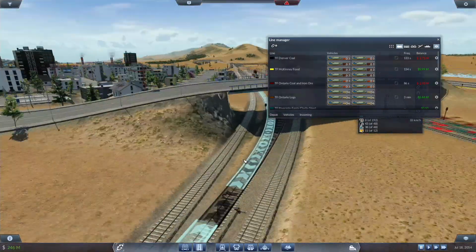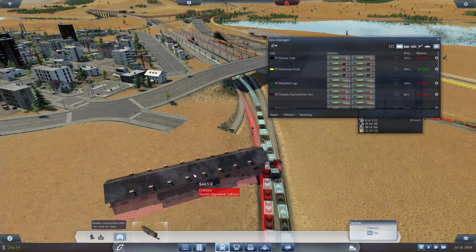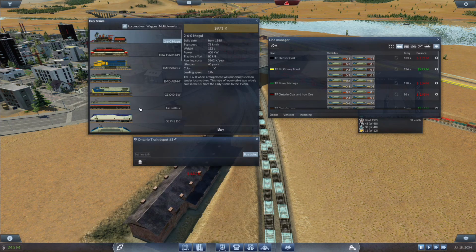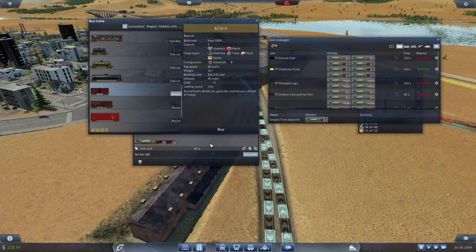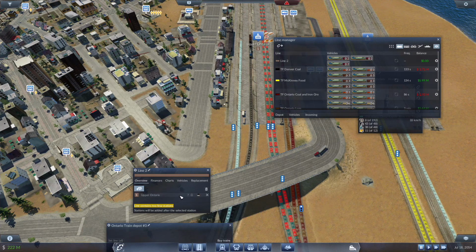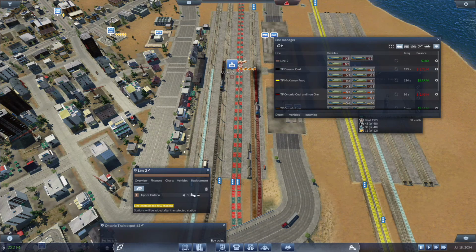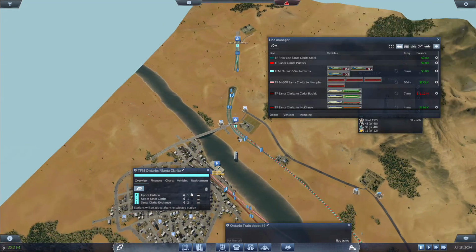Alright, it's going to be coming into there. What I'm going to do is put a depot right here. By trains, GE C40. We're going to run 2 boxcars and we are going to clone this 3 times. This is going to be a new line from here, and we'll force it on to terminal 1. This is going to be a general TFM line. TFM Ontario to Santa Clarita. There, over to here, over to here, back to there.